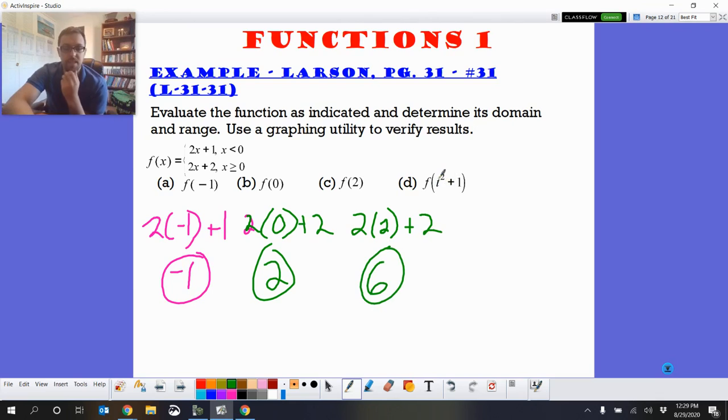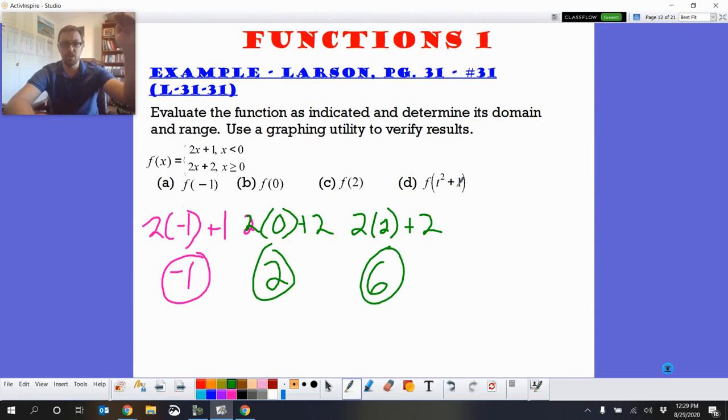So we've got t squared plus 1. T squared plus 1, is that less than 0? Well, basically this question is asking me, is it negative or is it positive? Well, I know that t squared, if you square something, it's always positive. Like if you square a negative, it's positive. If you square a positive, it's positive. So I know this is a positive value, and then I'm making it bigger. So it is a positive value.